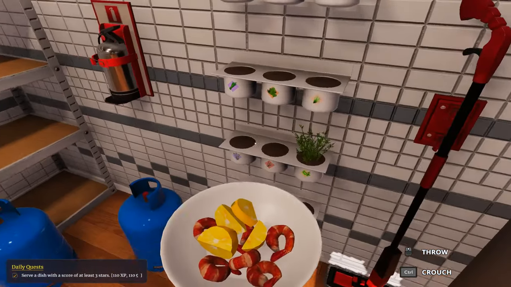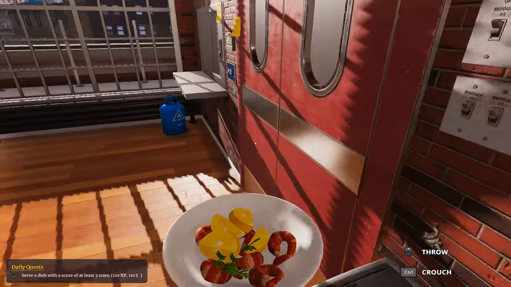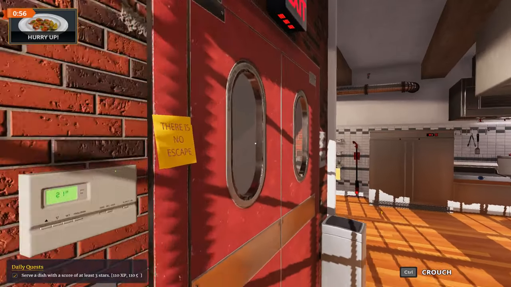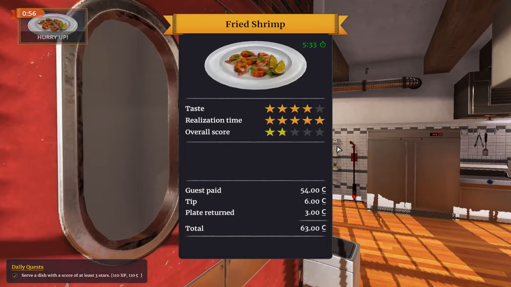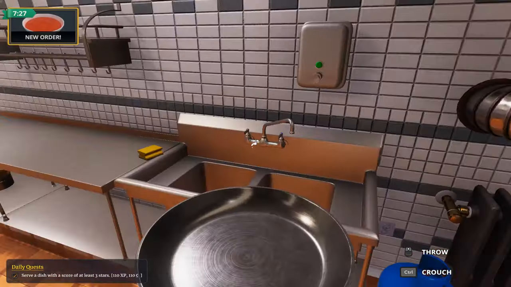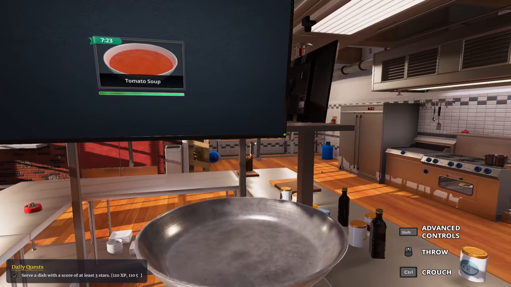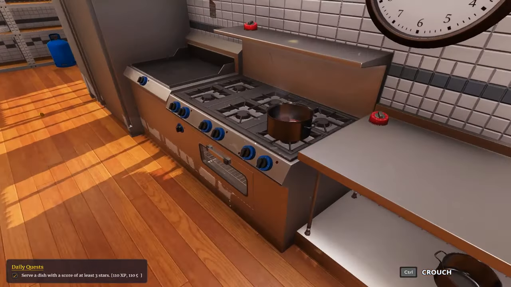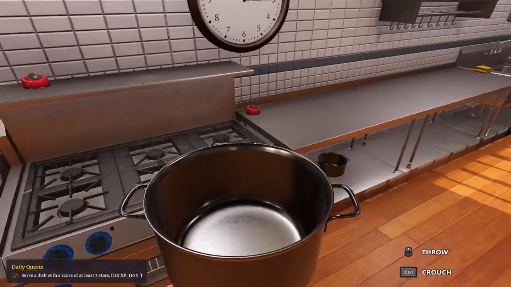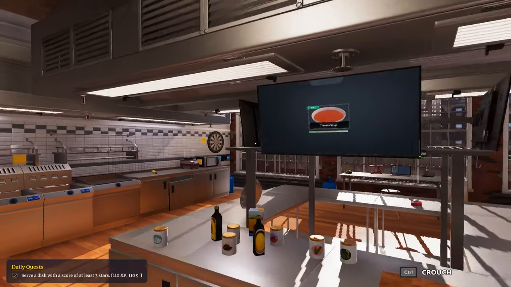Parsley. Okay, all right. This looks delicious. Dang it. Another four star. They'll still take that as well. Tomato soup. Take that.